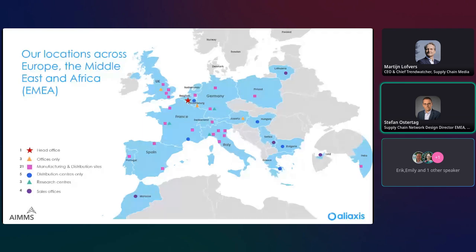However, since we bought all of those companies, what you see here on the map, because all of those little dots are actually individual sites, even individual brands, and when we bought them, they had full autonomy, and some of them also had sub-sites, sub-companies. However, it was never optimized in a way. And this, Martijn, is why the footprint looks as it looks, and this was also our motivation. We said we need a network modeling capability, a network modeling function, because this is not how Aliaxis thinks our footprint should look in the future.